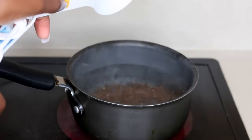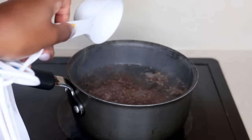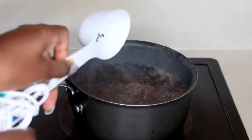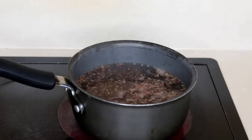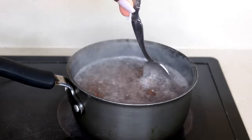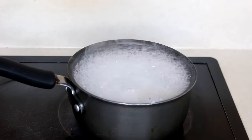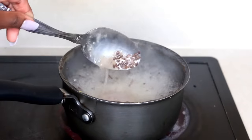I realized it wasn't enough, so I put a little bit more in. I don't know exactly how much that ended up being — I'm really just eyeballing the whole thing. I'm going to let it sit there and then it starts to boil. I mix it up a little bit to make sure none of the flaxseeds are stuck to the bottom, and I'm going to let it boil for about 20 minutes.